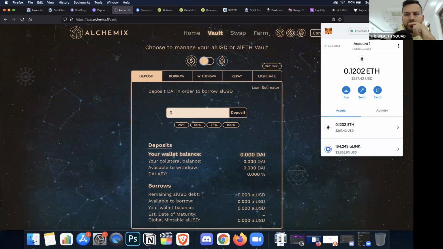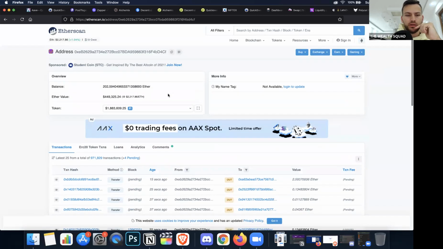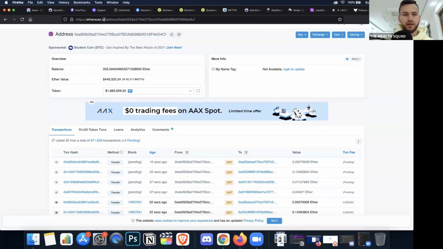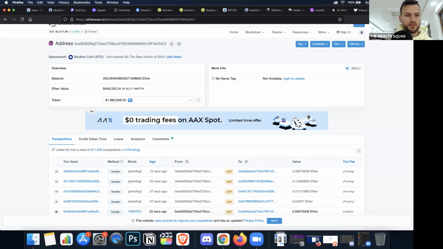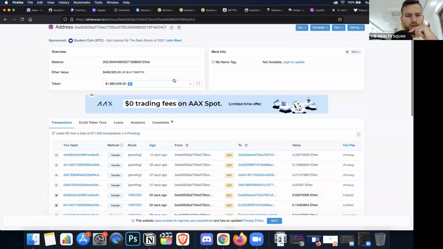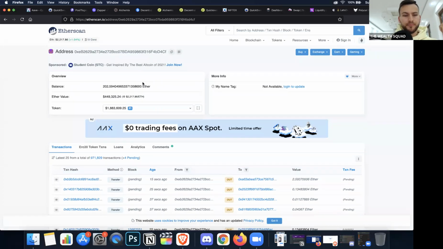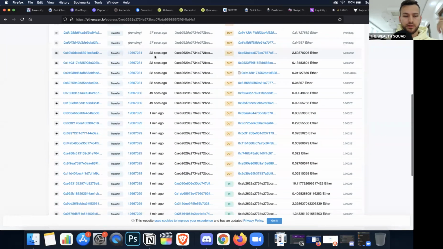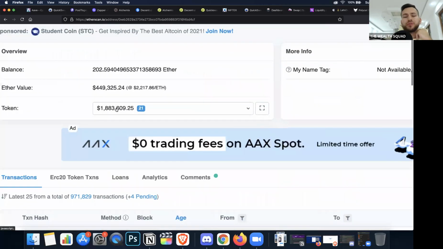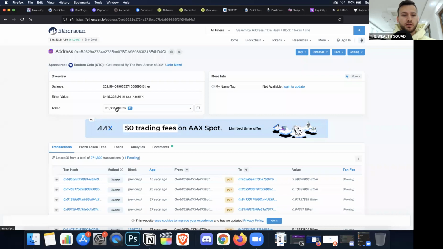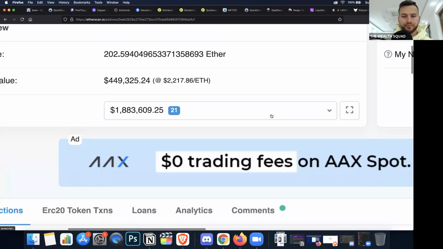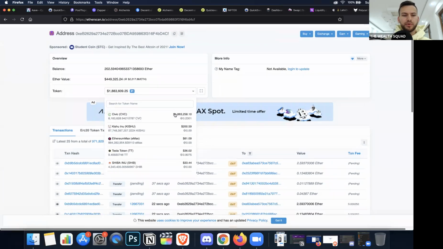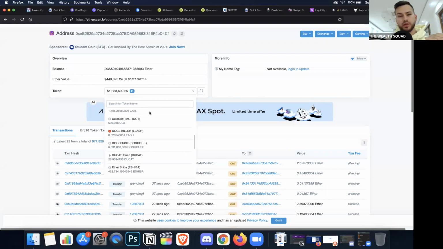So the way to check for real if it's in your wallet is on etherscan.io. Etherscan.io. That is the standard blockchain explorer for Ethereum, right? And I just pulled up a random wallet. So once you get here, it's not really pretty to look at. It's actually confusing for most, but if you want to check if a token is in your wallet, in your possession, what you want to do is come to this drop down right here. And once you open it, it'll list out all the Ethereum tokens that are in your wallet. So even if they're not showing on MetaMask, they'll be here.